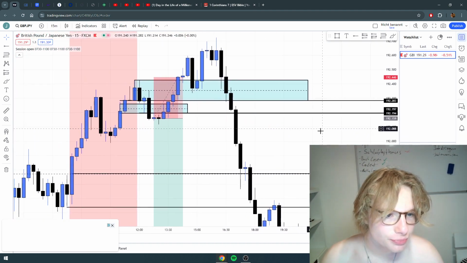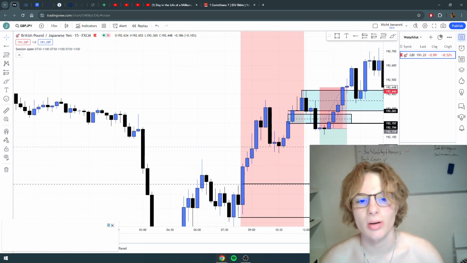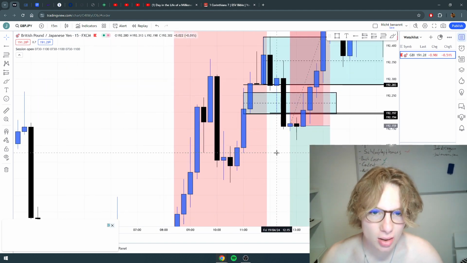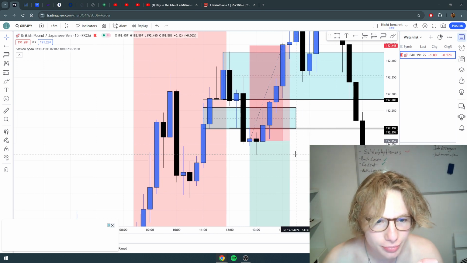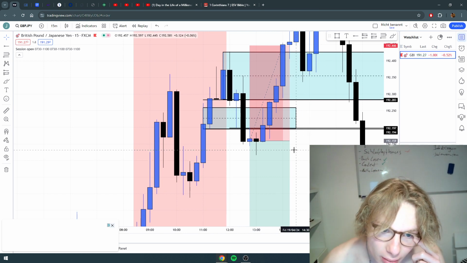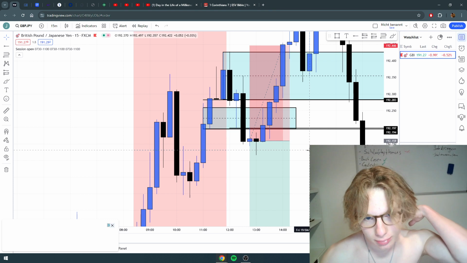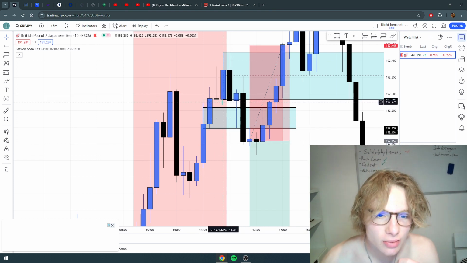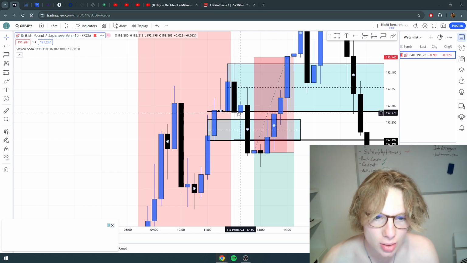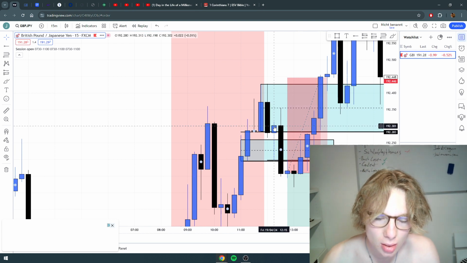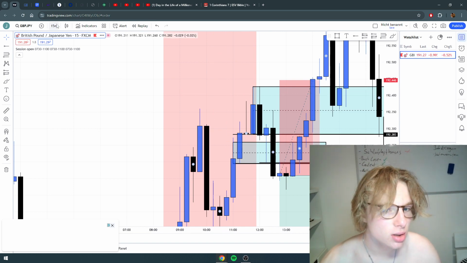Then I saw the liquidity sweep, and then we had a break of structure to the downside, and this is where my mistake happened. If I hadn't made that mistake, my trade would have been alright, I guess. So I first marked out this as a break of structure to the downside, and then that happened. As you can see on the chart, we got below that and then came back into the order block that was created after the liquidity sweep.